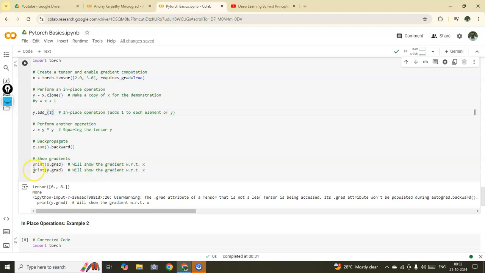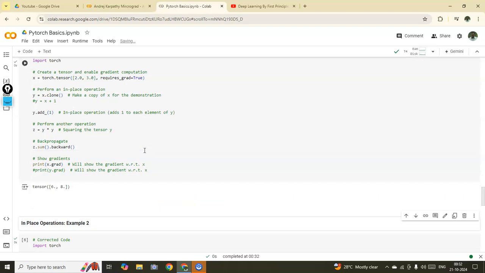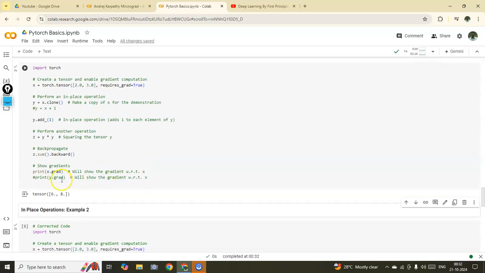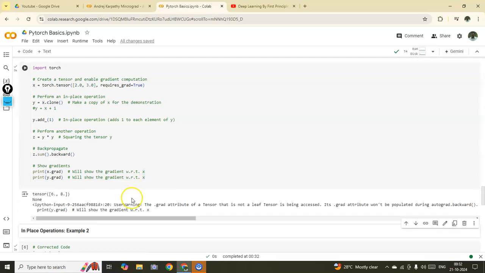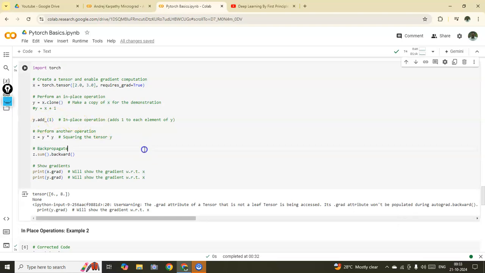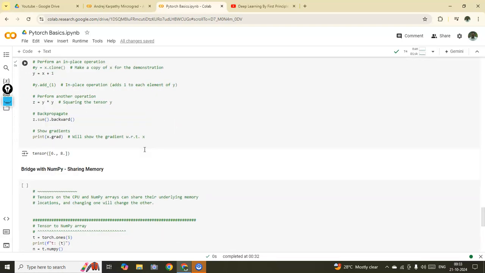You see, we asked for y dot grad and x dot grad. Shift enter. Now I got x dot grad. For y dot grad, shift enter, I didn't get the value, because y has the in-place operation.